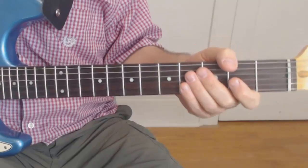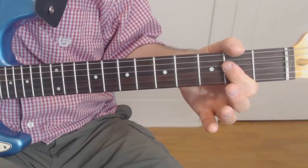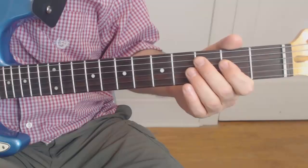This is one of those things I actually find more difficult when I play slowly because the thwack just doesn't work so well. But the key thing is to make sure that you really emphasize those boogie notes.